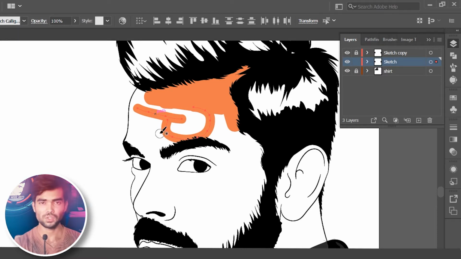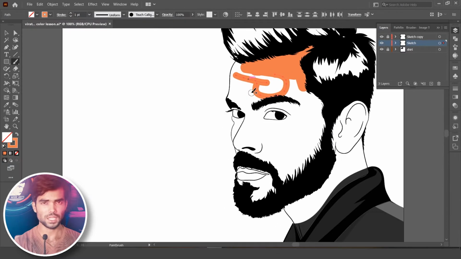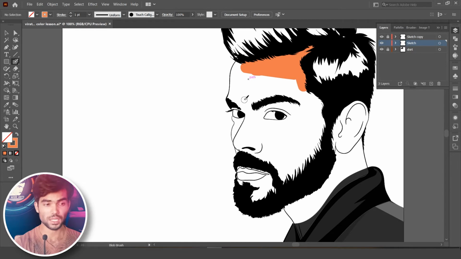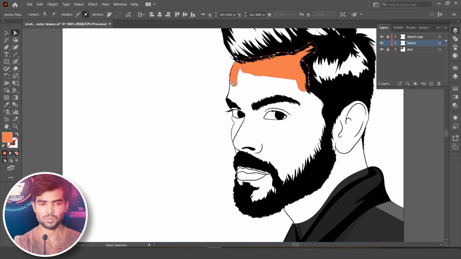You just want to fill up a color, a certain color that you think that is best for your sketch. In that case, you don't want many paths around your sketch. What you would want to do, take a color that you want to fill in your Blob brush and just paint it. It just makes a simple shape. There's not many paths. You can customize the shape too. After you have drawn everything, you can customize that too.